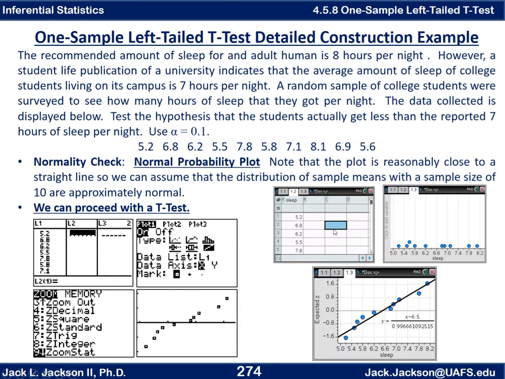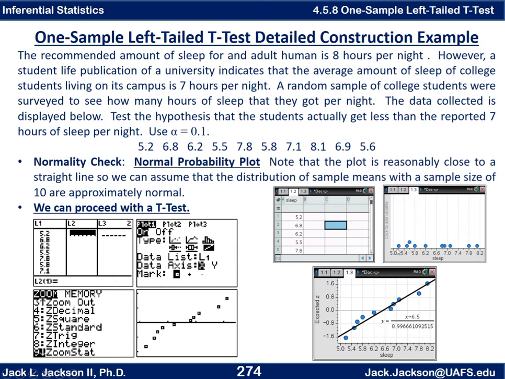Here's the same thing on a TI-Nspire. First, we create a tab page that has a spreadsheet on it. I gave it a name. I typed in sleep up here, made sure this was cleared out. Again, typed in all the data in a particular column. This is column A, which I've labeled sleep. Then we make sure we add a page that's a statistics data analysis page, and we'll see a bunch of dots, which are kind of out in random order. Click on the x-axis down here and choose sleep, and all of a sudden we get a dot plot. And we see that these are almost uniformly distributed here.